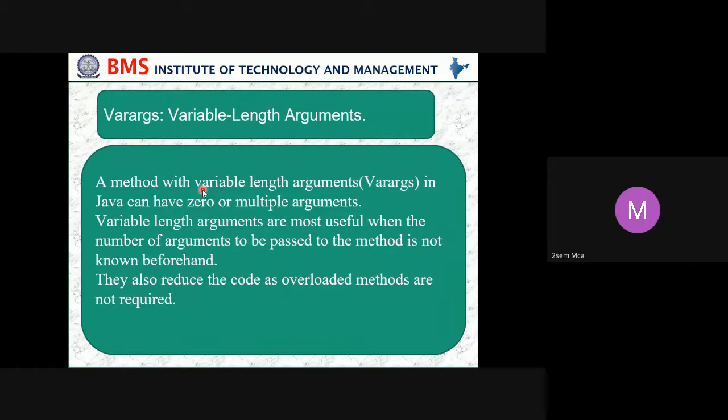Okay, let me come back this way. What's the difference between union and structure in C? Can anyone say? In C programming you have studied this, right? What is a union? What is a structure?